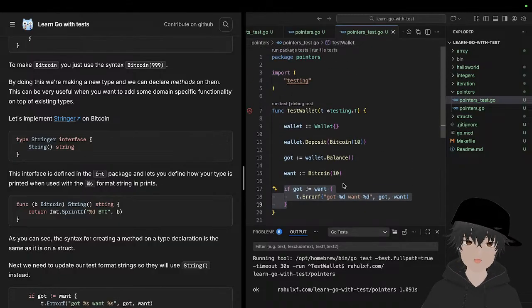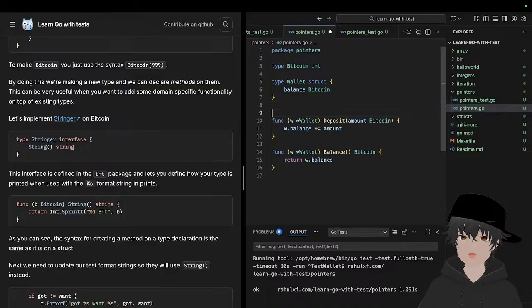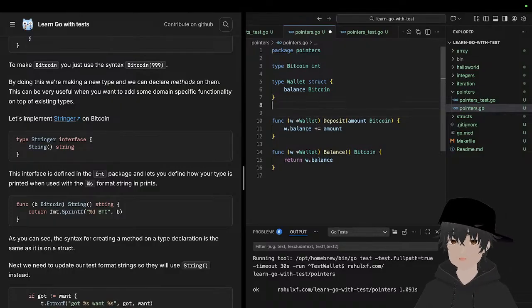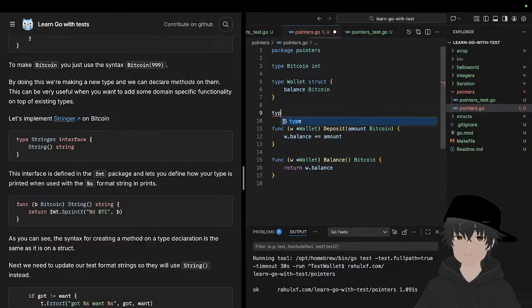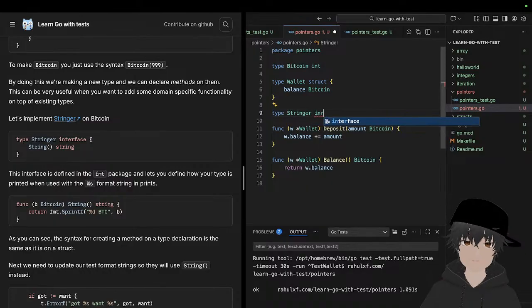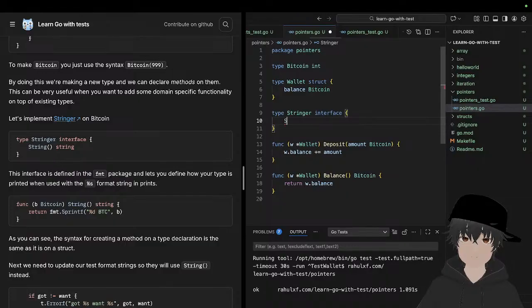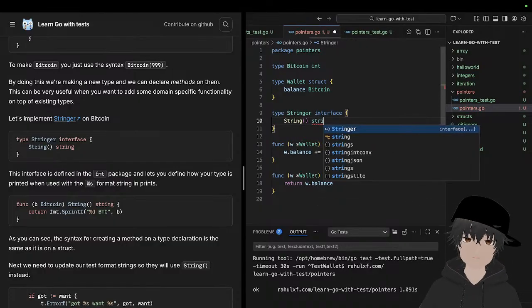Okay, so we are creating one type of Stringer, an interface which has a String method which returns a string.